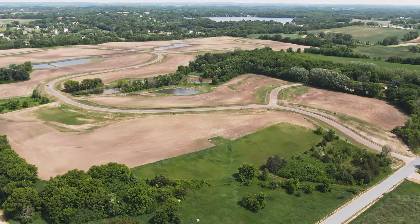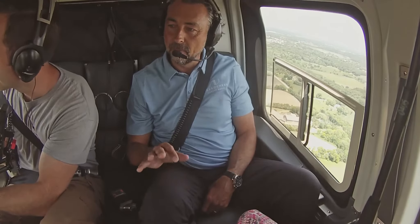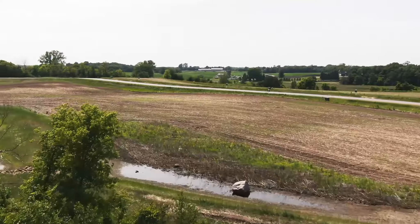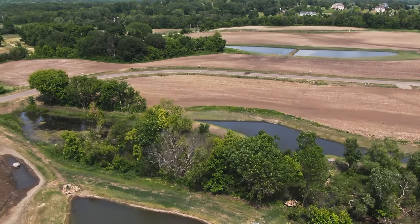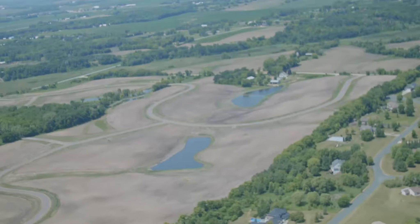They're up in the air, we're on the ground — we feel kind of left out. It's really beautiful out here, and to imagine these lots being filled with homes, surrounded by these beautiful trees and just space — that is gorgeous. It's really quiet out here too. All paved roads; you do not have to go on any gravel to get to this neighborhood. All the roads in it are paved. There are a couple beautiful little wetland pond areas in the development. The developer did an awesome job of just keeping it natural, but still giving each lot its own personality.